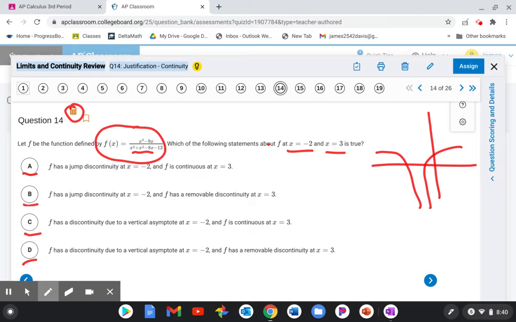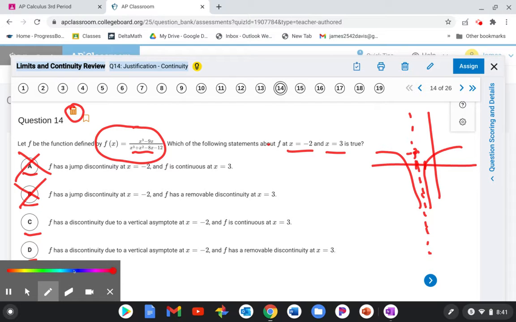So this point here looks like -2 approximately. Based on the graph, it definitely looks like there is a vertical asymptote right there, because as we approach -2 in both directions, the function is going down to -infinity. So it definitely looks like there's a vertical asymptote at -2, which means we can eliminate the first two. We can verify that as a fact. Some other ways I'll show you, but we can probably go ahead and eliminate those two.